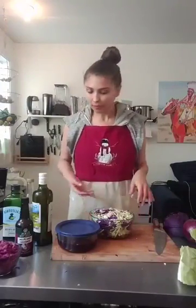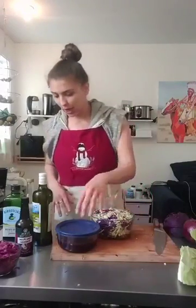I love serving it with my breakfast bowl, which is usually some sort of ground meat, sweet potatoes, sauteed onions, mushrooms. I usually serve this on the side, which is a good contrast to those sweet sauteed foods, because this is cold and crispy and sour. So if you really like stuff sour, put more vinegar. If you don't, don't skip the vinegar, but put less, okay?